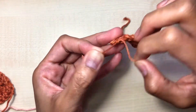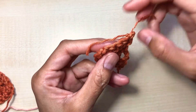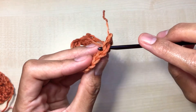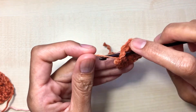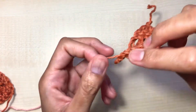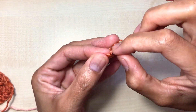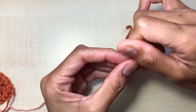So one, two — this way is easier for me and I use it most of the time in my projects and tutorials. And then I will repeat on the other side, so grab that on the other side and then turn and grab the one on the other side again, and like that make a few knots again to repeat — one and two.